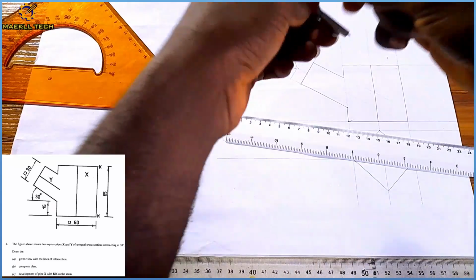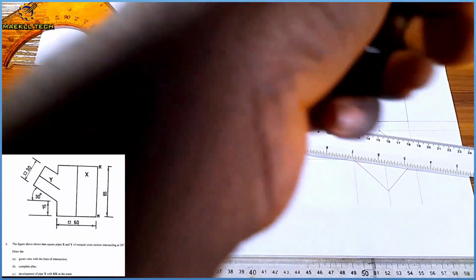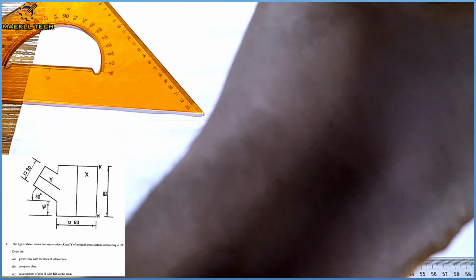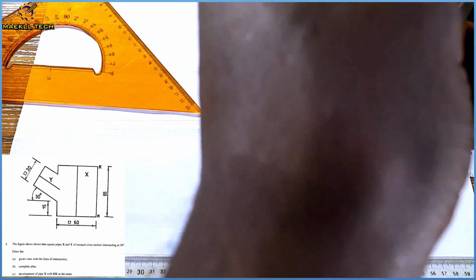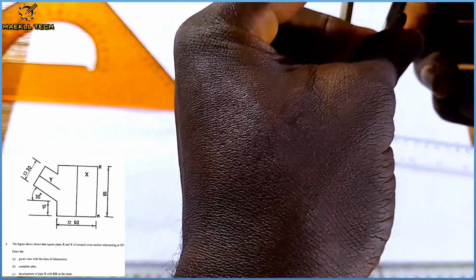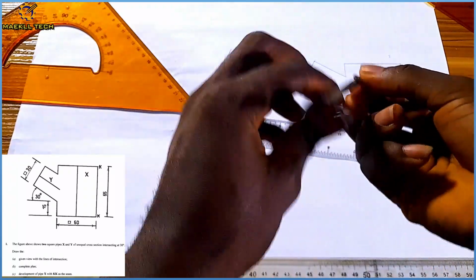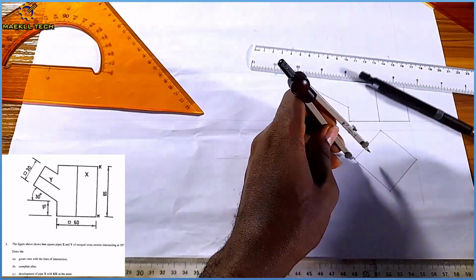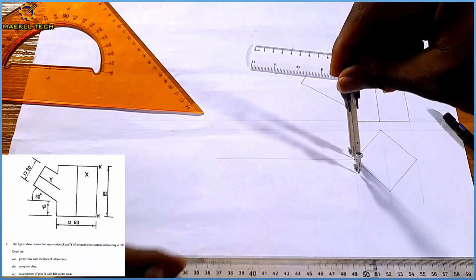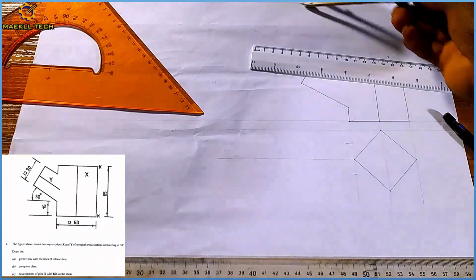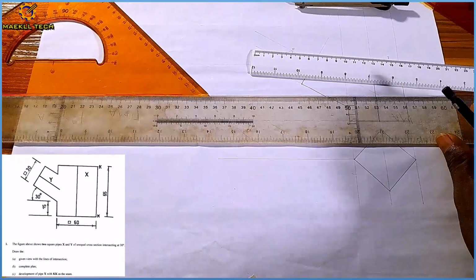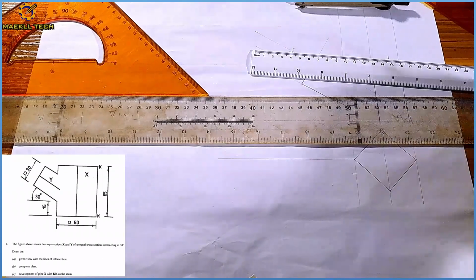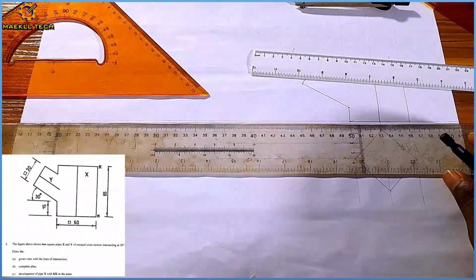Let me just pick. Oh, my compass is behaving. Wow, that's fantastic. Oh, I think it's my fault. I went to apply pressure where I ought not to apply pressure. Okay, so from here to here, that's the midpoint. So I'm going to place it right here at this junction, then strike up and down. Like that, striking it up and down, I'm going to project those points like this, and project it right here also.